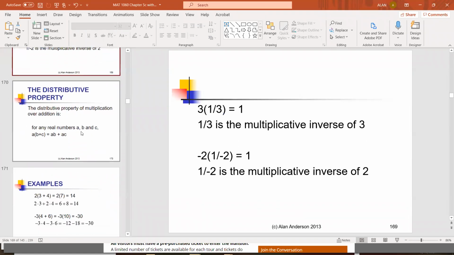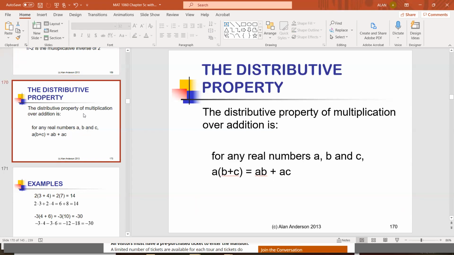All right, now finally, here's another one that you have definitely been introduced to. It should bring back a lot of pleasant memories. That would be the distributive property. How does that work? Oh, yes. You've done this all of your life, basically, maybe without remembering the name of the property.